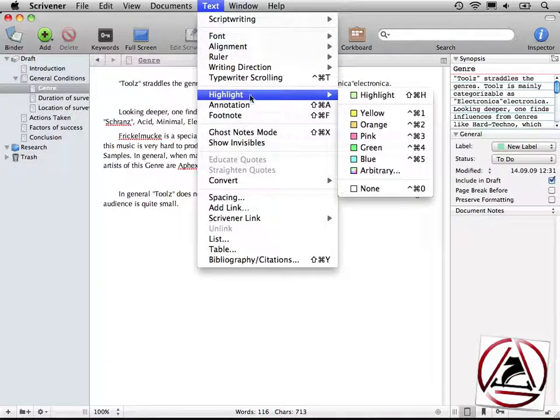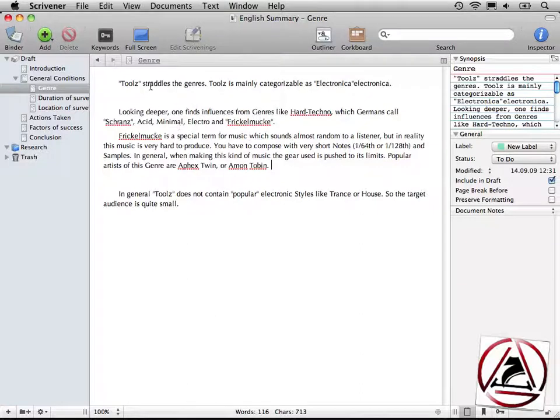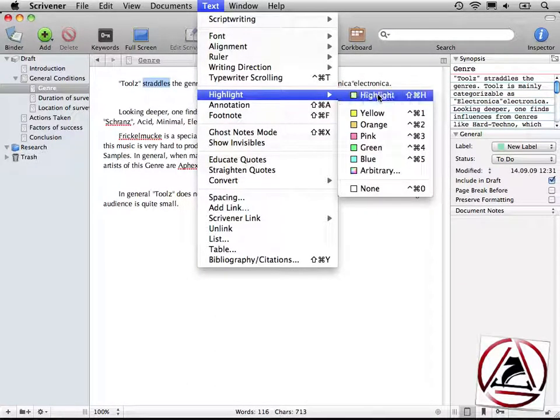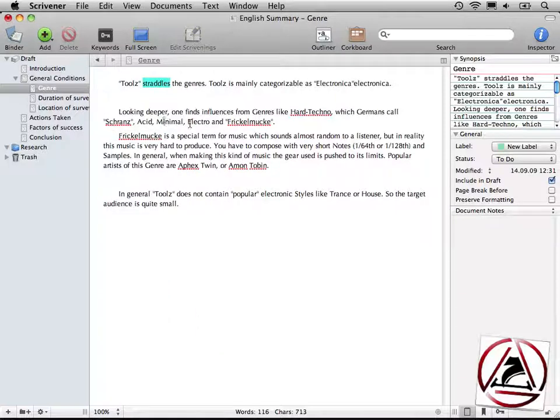You can annotate and highlight and even set words to appear in the footnotes, like this should be highlighted by green, yellow, orange, pink, or an arbitrary color like this one, and now you see that this text is actually green.